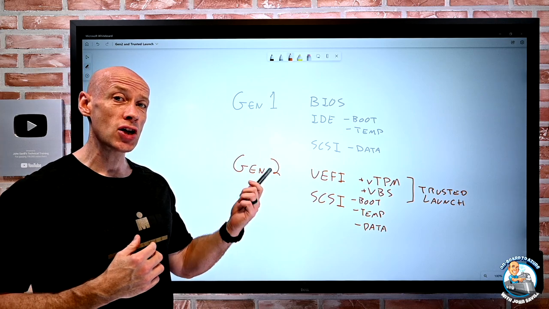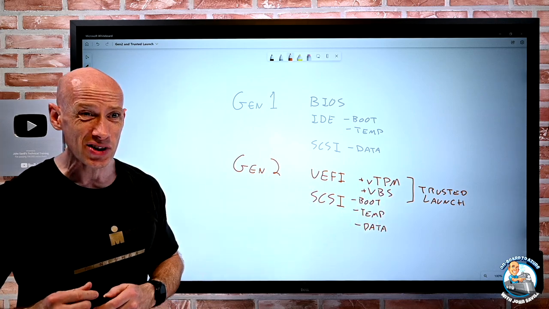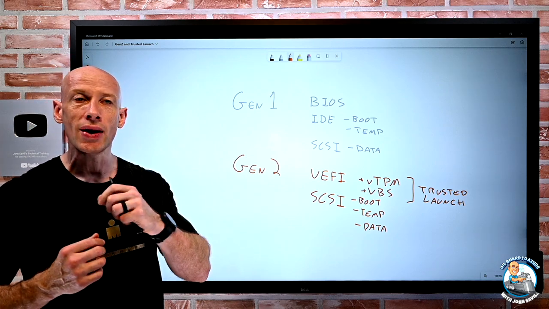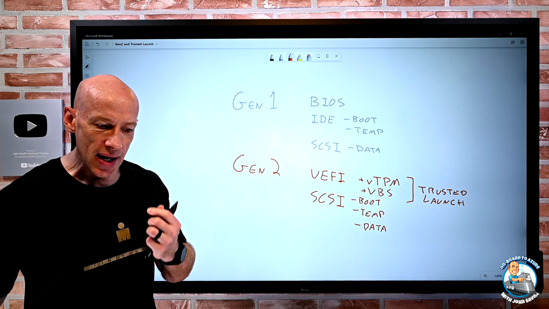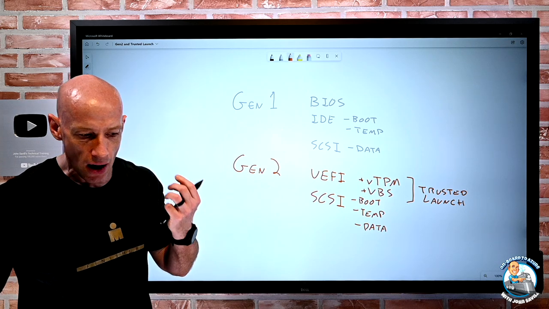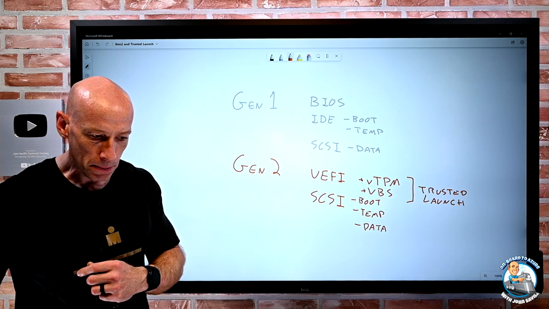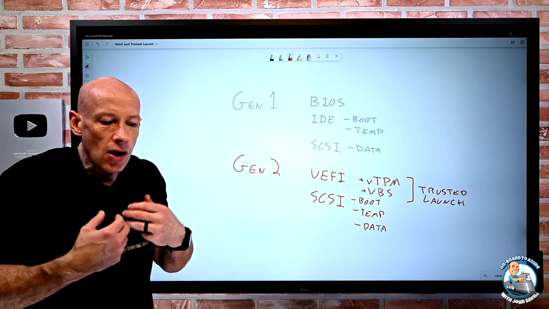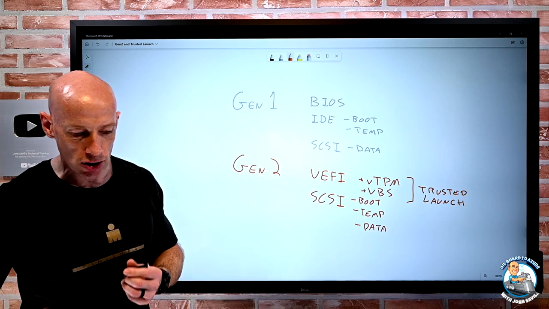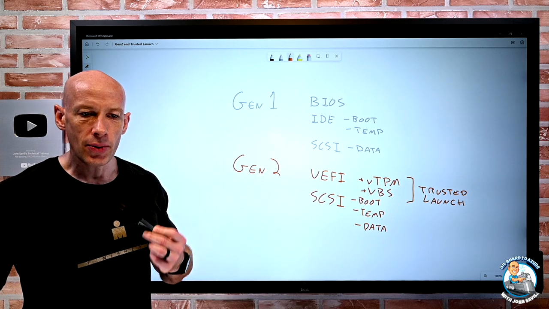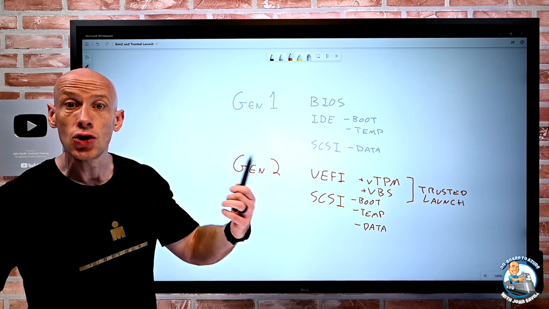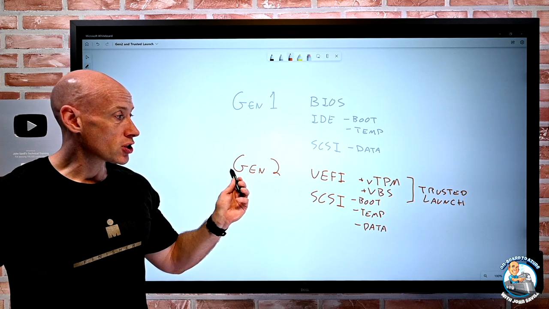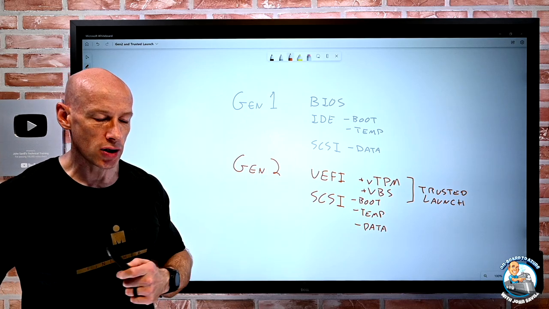Likewise, if I've created a Gen 2 and did not turn on Trusted Launch, there's not an easy way to just turn on Trusted Launch. It's a redeploy because once again, there's kind of a stamp inside the image that says, hey, I am Trusted Launch capable. There's this whole host compatibility layer that I can't inject into this to add that secure boot support. So I would have to actually redeploy and create a new OS image to go from Gen 1 to Gen 2, or even just a Gen 2 and want to turn on Trusted Launch.